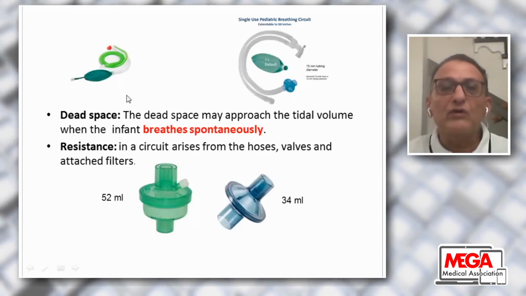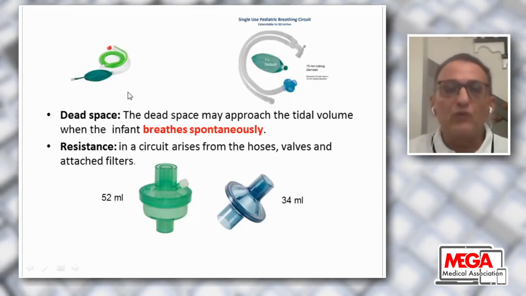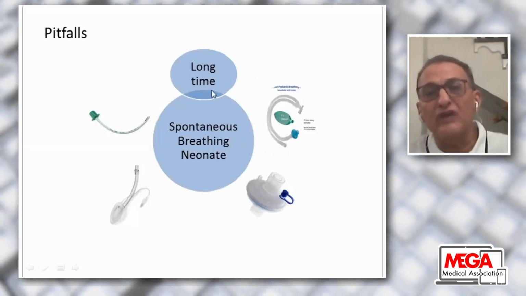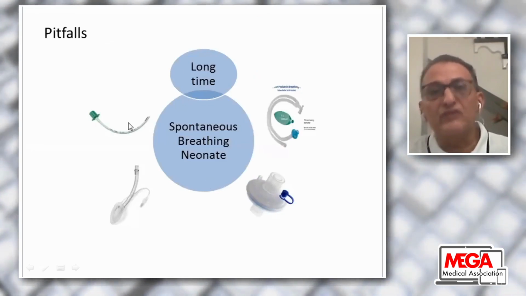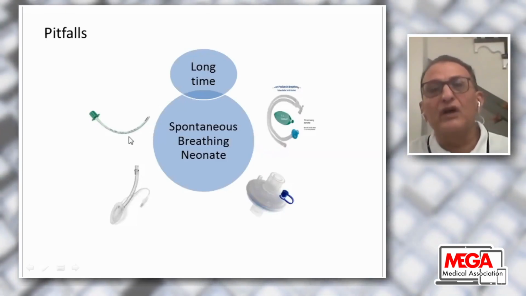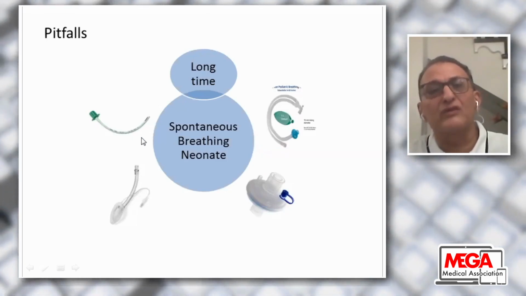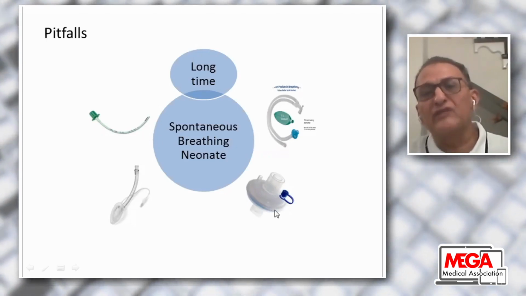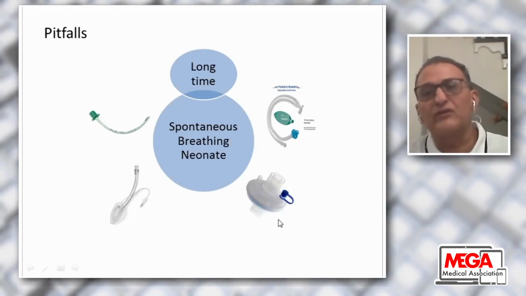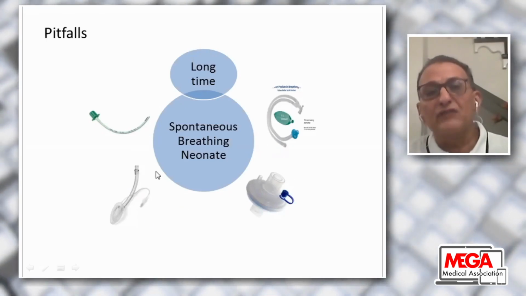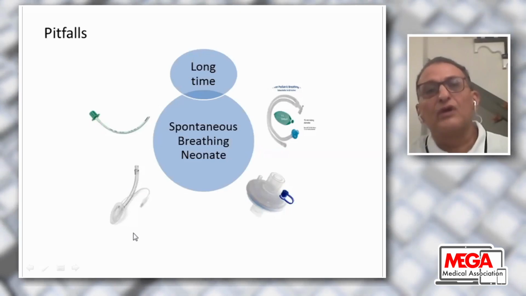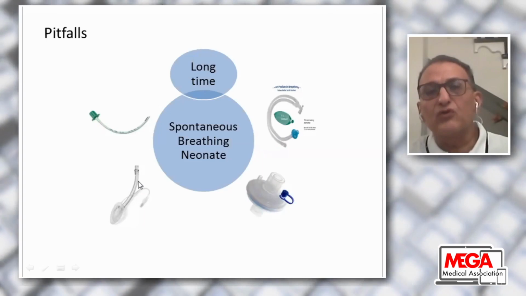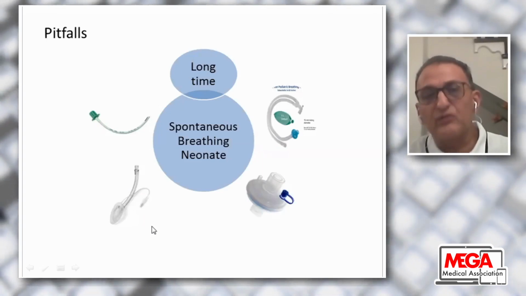And as a general rule, we cannot leave the neonate breathing spontaneously for a long time because they get exhausted, especially when they are intubated with a tube with high resistance, a lot of work of breathing. If we add a filter to spontaneous breathing, this is completely wrong. And even if they breathe spontaneously through a laryngeal mask, although the resistance is low, the dead space is high.